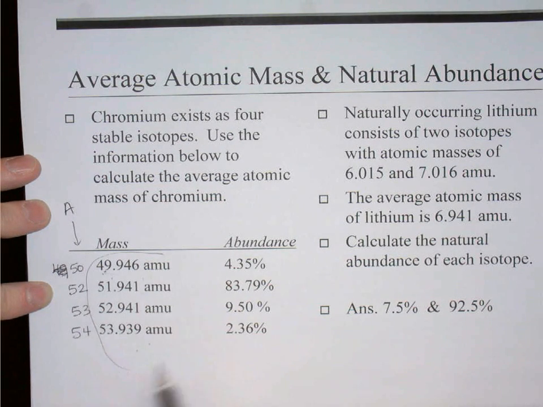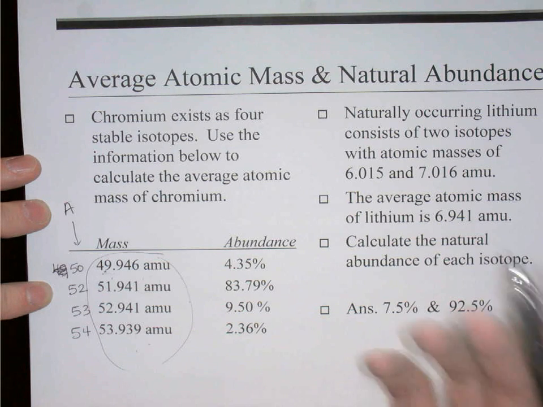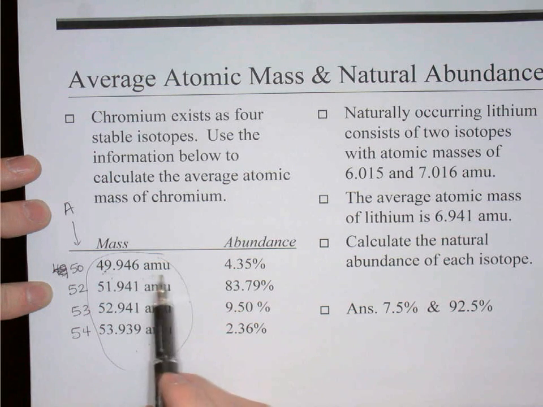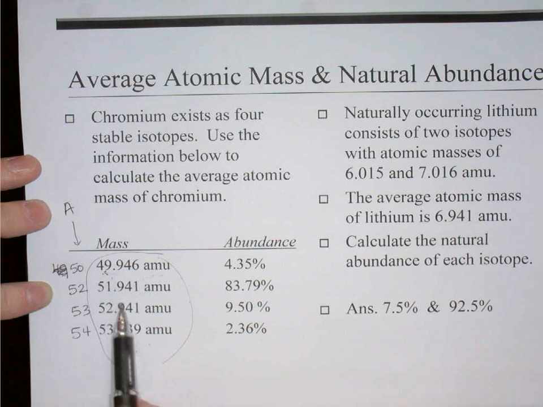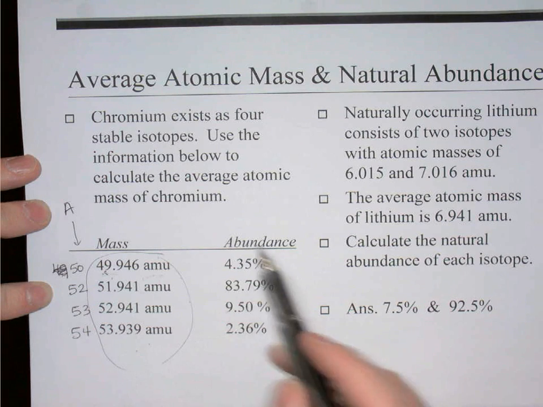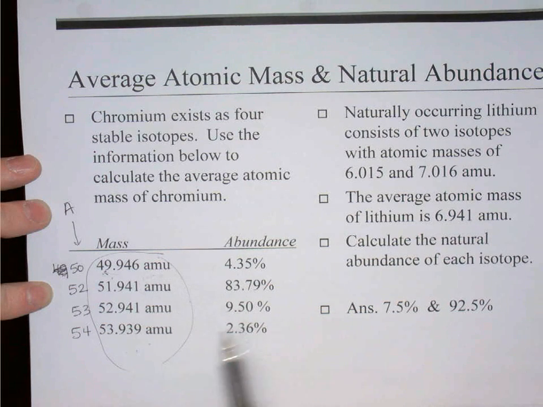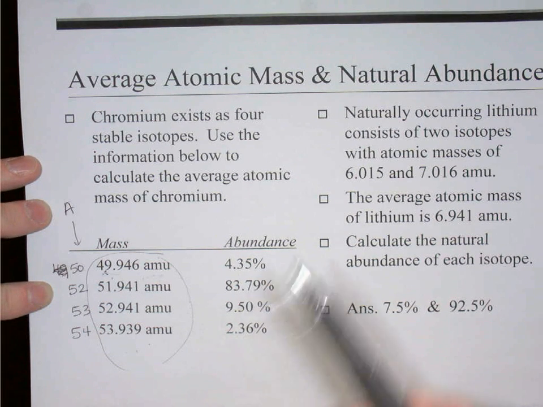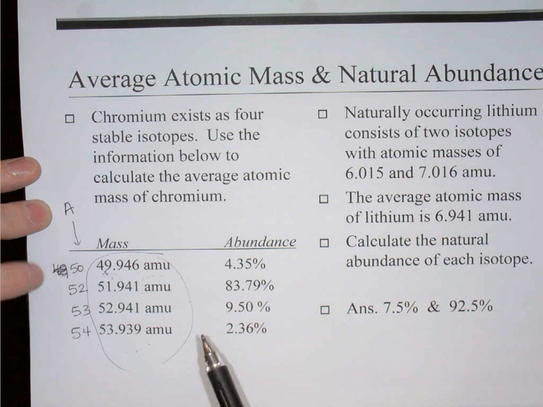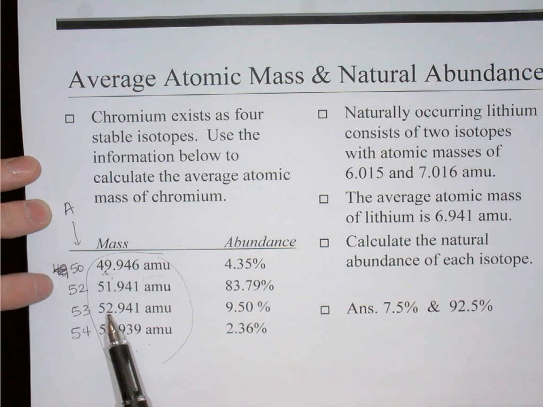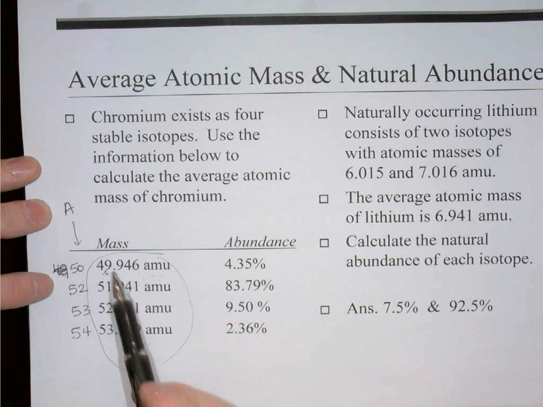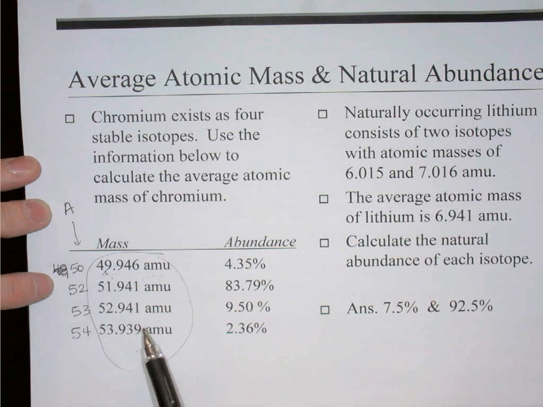But these numbers are more powerful. Those are the actual atomic masses of each isotope measured in AMUs. And look at all the significant digits in there. Over here we have the abundance of each isotope. So if we know the abundance and mass of each isotope, can we calculate the average atomic mass of chromium? Well, I hope you know some advanced math and that you're pretty clear that the average mass is not going to simply be the average of these 4 numbers.